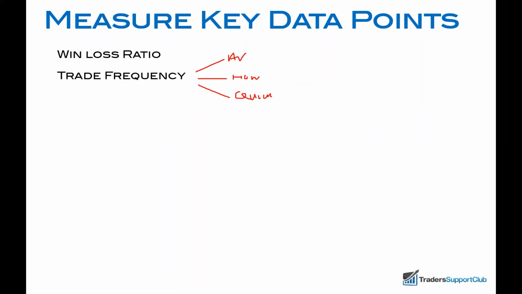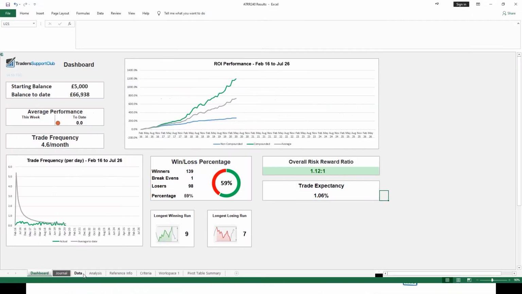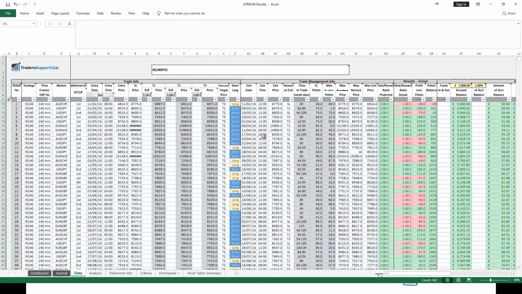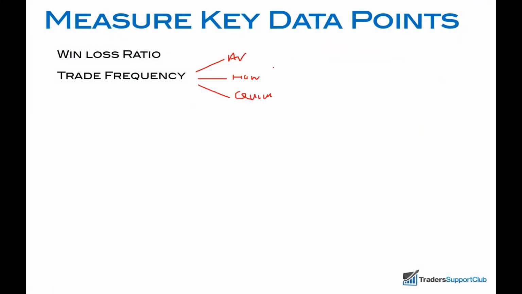But if you're looking at one of our day trading setups, we call this a hybrid, a day swing trading setup, if you look at the data, you might end up with 5 or 6 trades in a month. You may even end up with 5 or 6 trades a week at the busy times. So the risk per trade is less. Understanding the trade frequency can mean you're comfortable with the level of risk you have for that particular strategy.